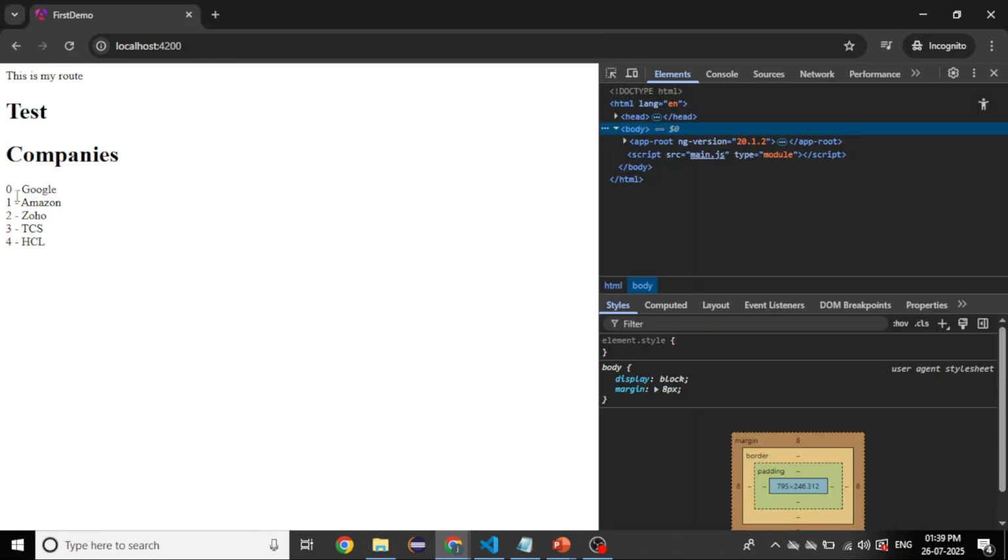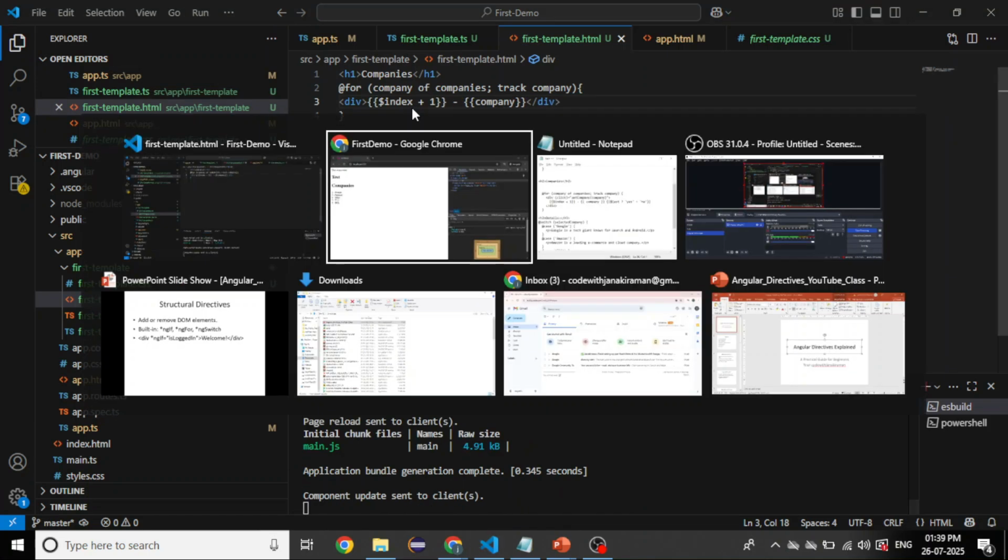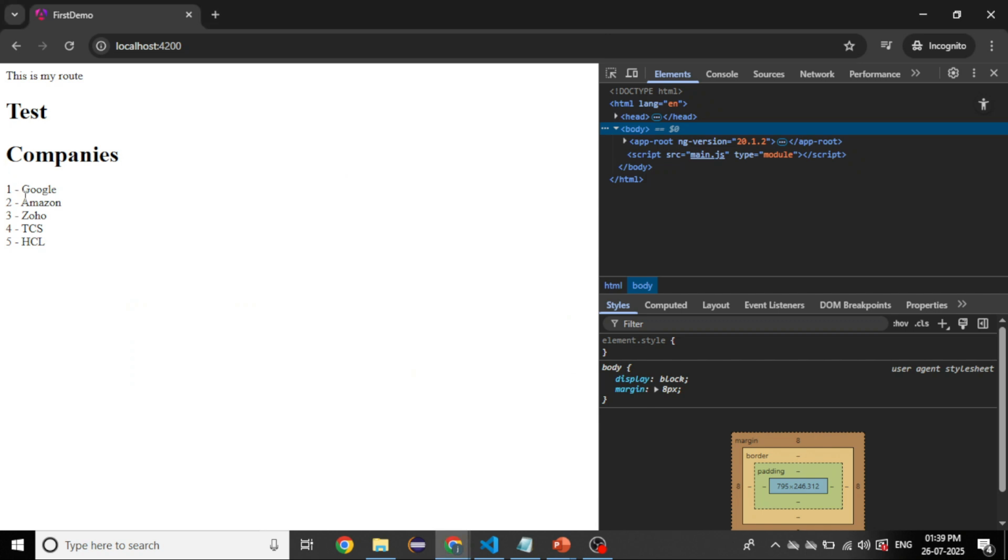Why is it coming 0? Because in the array it starts with 0. So to make it 1, just next to this index plus 1. Save the changes and see the browser. So now it has been changed. So for is used for iteration purpose with the array. We have iterated one by one dynamically.